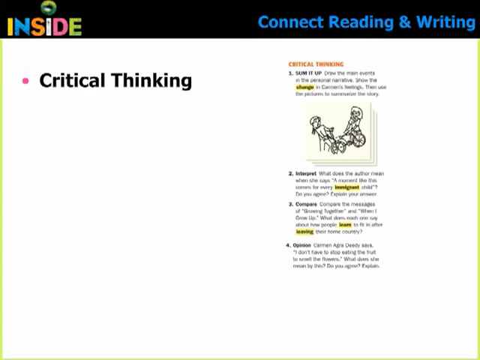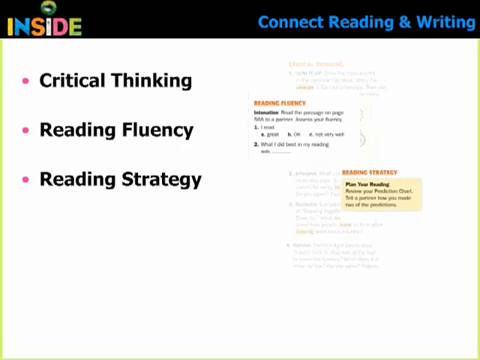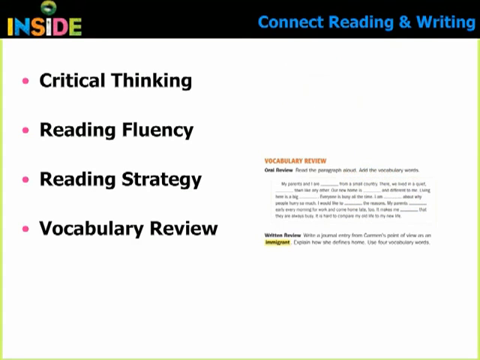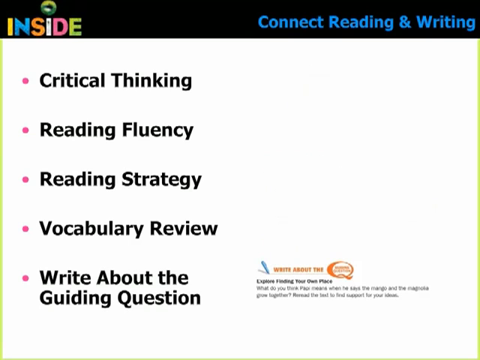Questions prompt higher order thinking and use of academic language. Students are prompted to assess their fluency and use of the reading strategy and review the key vocabulary both orally and in writing. Connect Reading and Writing also gives them the opportunity to write about the guiding question in response to the selection.